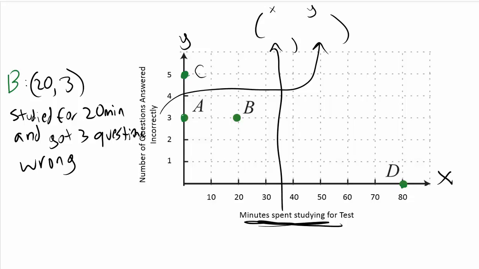We could also look at which student did the best. Point D has a Y value of zero — D didn't miss any questions — and studied for 80 minutes. So the ordered pair at D is (80, 0). D studied for 80 minutes and got 100% on their test because they didn't miss any questions. That's how you use the context to build meaning from ordered pairs and determine which is X and which is Y.